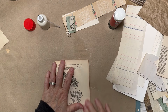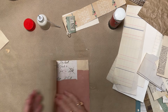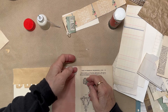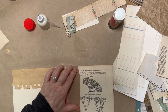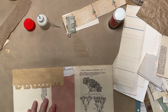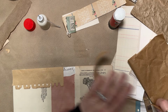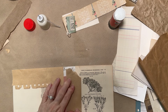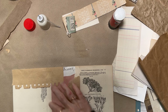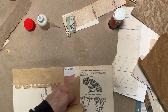The advantage of the glue stick over the glitter glue that I just used there is that the art glitter glue is very unforgiving. Okay, so we need to strengthen this. I'm going to use maybe just some brown paper. We're getting very scrappy. Or I have got my brown tape somewhere. I'll put that here. So that's a very patchworky piece, but does it matter? No, we'll cover it up when we do the prompts, or do some collaging or whatever in it.